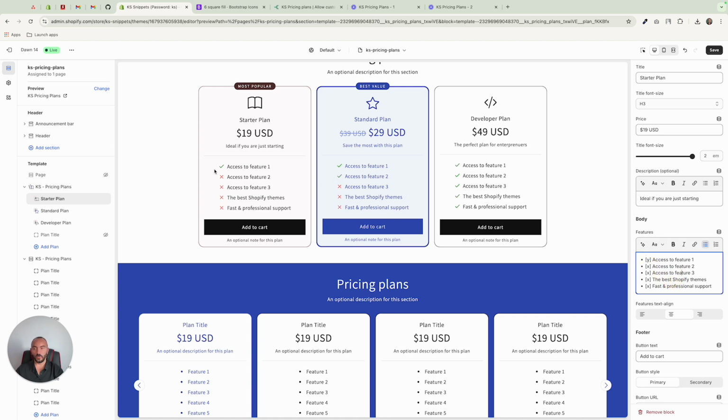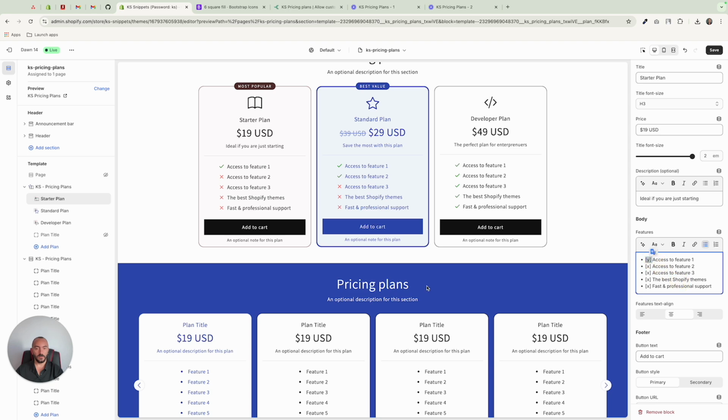So to show the tick, you wrap the letter Y, and to show this X icon here, meaning that the feature is not available for this plan, wrap with the letter X, as you are seeing on this demo.